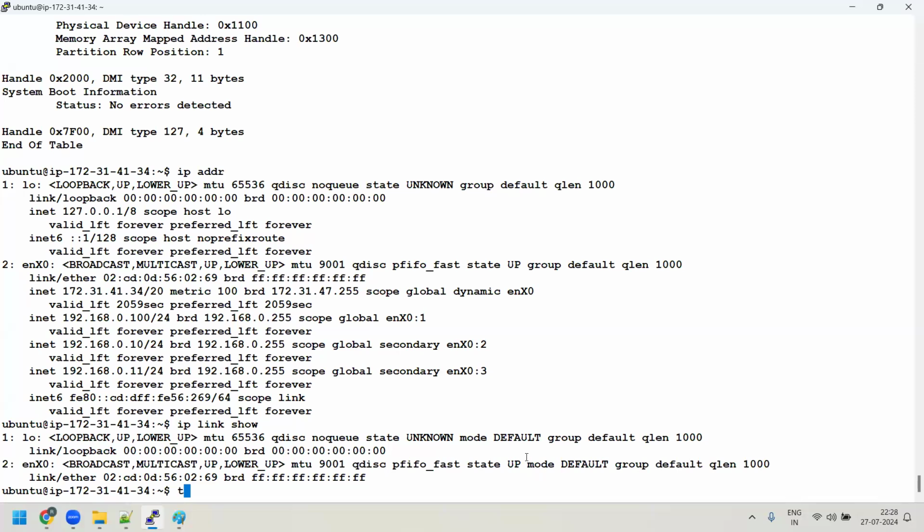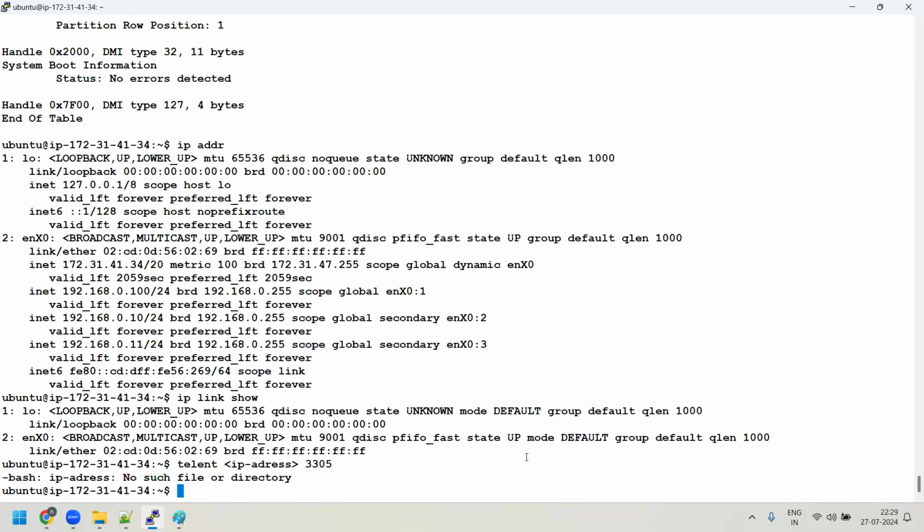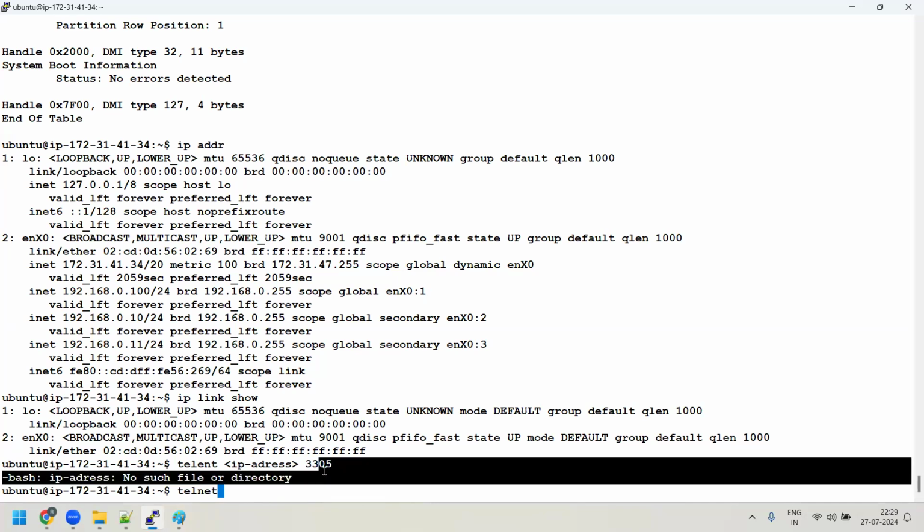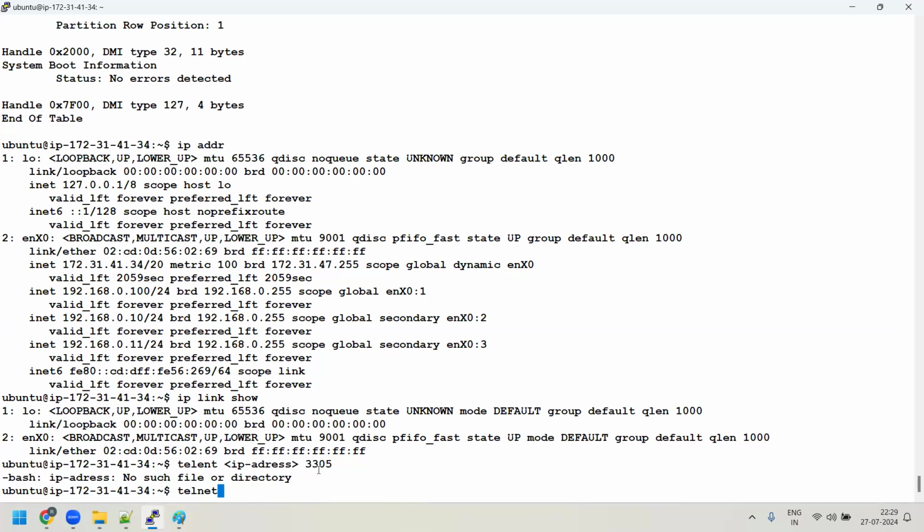So what I will do, I will use telnet and give that IP address of the database like this, and give the port number 3305, something. If I run that, what will happen is that if telnet is able to connect, it will try to show the connection. If telnet is not able to connect, then you can understand that that port is not open. There is some issue with that IP address or with the port number.